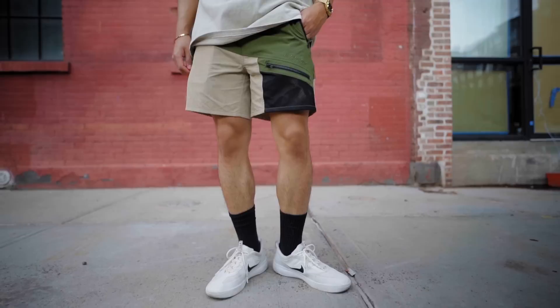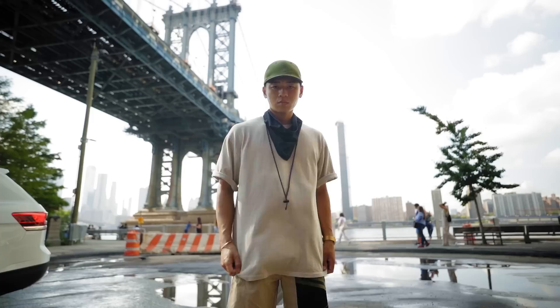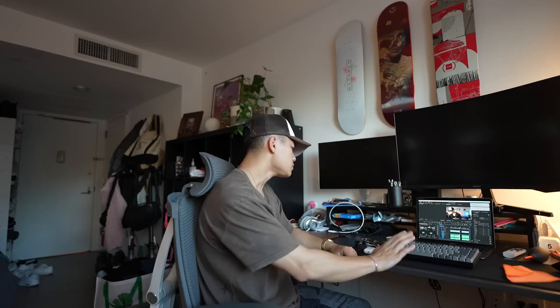These ones from Nike are pretty cool — a nice subtle graphic that definitely makes a statement. Find yourself a statement pair of shorts for summertime. Here's how I styled these shorts: the first fit is from last year where I pulled from every single color on the shorts and matched that with the rest of my outfit, really embracing what the piece is. I have an oversized cream shirt, black accessories like crew socks and a Y3 bandana, and I matched the green with a same-colored cap. In the next fit, I'm letting the shorts be the statement piece and keeping everything else very minimal.